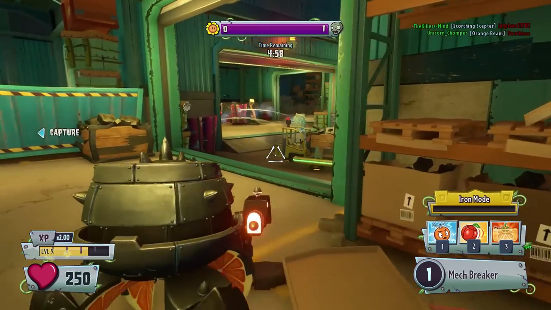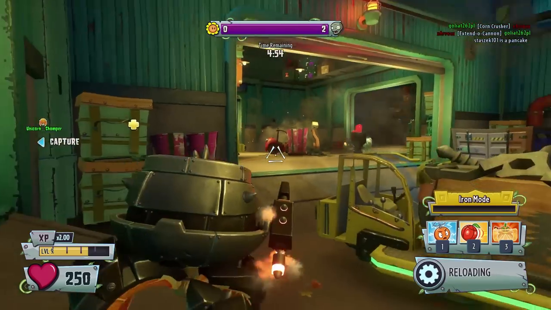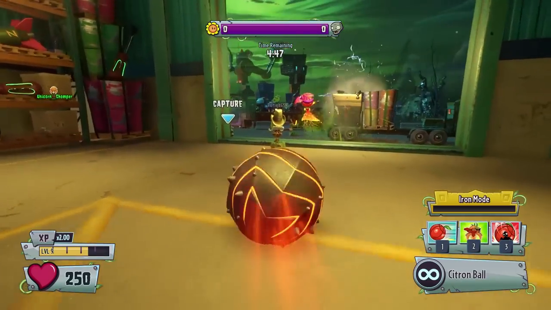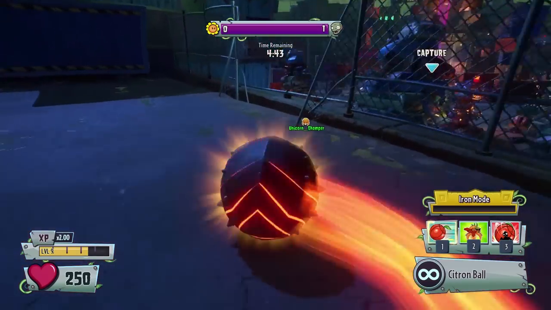Unicorn Chomper's fighting something. I don't know what he's fighting, but he's fighting something. Thought I saw something there. I did not, though. You know, I want to follow Unicorn Chomper. He's number one in the team. Let's see what he does. Let's try to learn from his playing style.